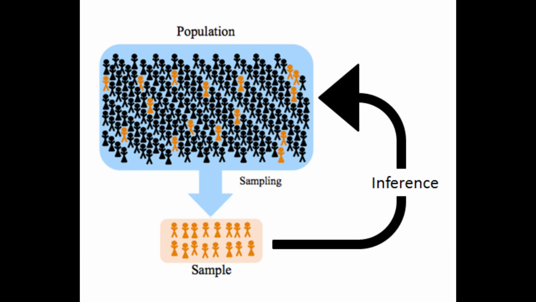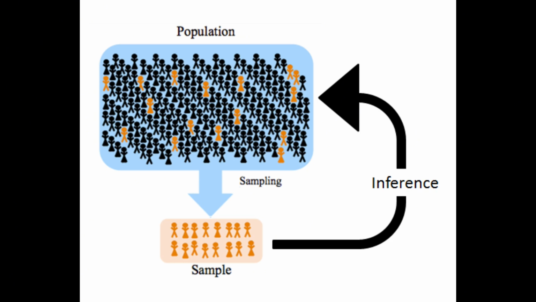Now, a sample differs from a population in that a sample is a subset of a population. It's selected from the population, but does not include all members of the population. So, for example, if I want to learn about the crystalline structure of a crystal, I could examine every single atom in the crystal. That's probably not going to work because there are too many. So I might just look at a few atoms in a particular region of the crystal, or maybe just pick atoms at random over the crystal structure and examine them in detail. Likewise with proteins in the human body or people in the population.